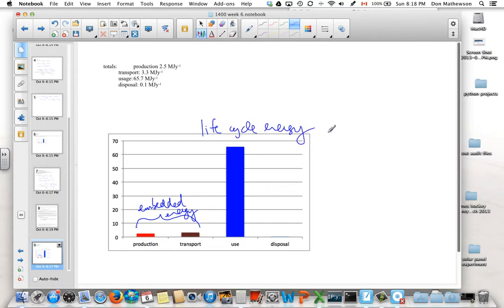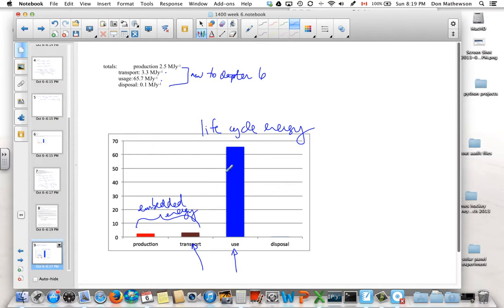But in our accounting, we want to make sure we don't count things twice. We've actually already accounted for the usage energy back when we studied residential energy use. This is a kettle. I'm just using energy from BC Hydro to heat up my water. And then the transportation has also been accounted for in our previous chapter, because this is just freight transport moving around the country, and we have totals from the amount of fuel purchased. So we've already accounted for that one. So it's just production energy and end of life energy that are new to chapter 6. But we will consider them always in the context of these other elements as well, so we get a picture of the full life.